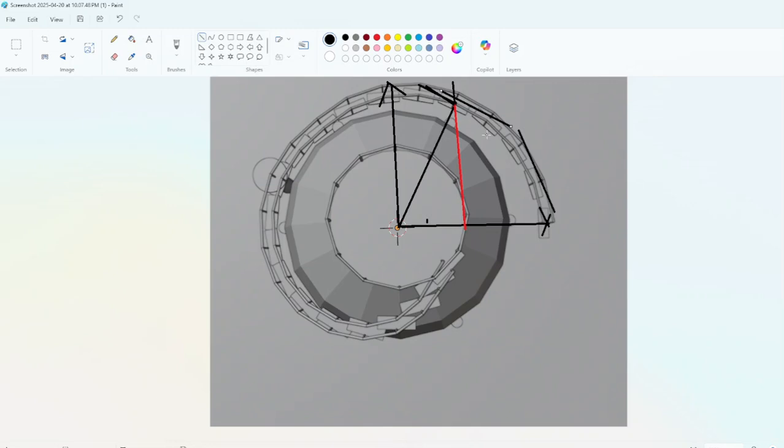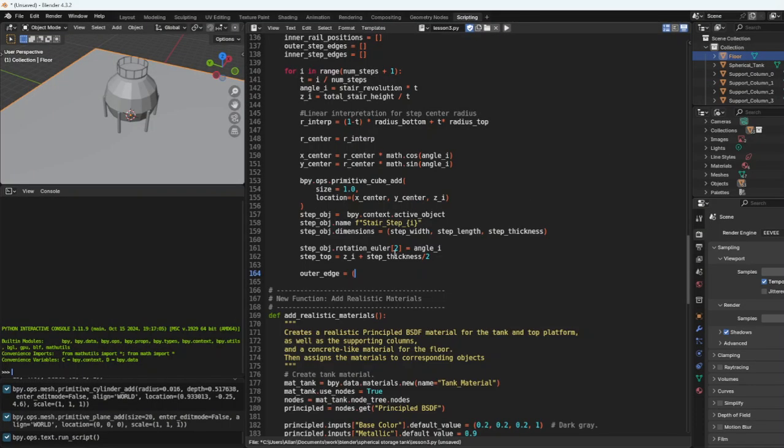To explain it more specifically, if you have this line going through here, it's just half of this width added on to the length, so we get the edge that is farther away from the origin of the stair, which is going to be visible in our x and y.